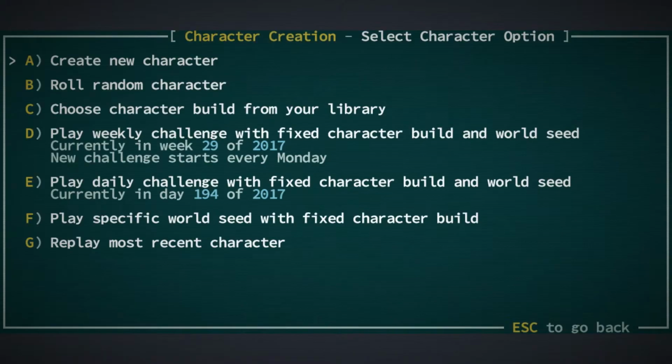We're going to go into a new game. So our options are, we can create a new character, we can roll a random character, we can choose a character build from our library, and there's also a bunch of things we can do with weekly and daily challenges based off of seed values.